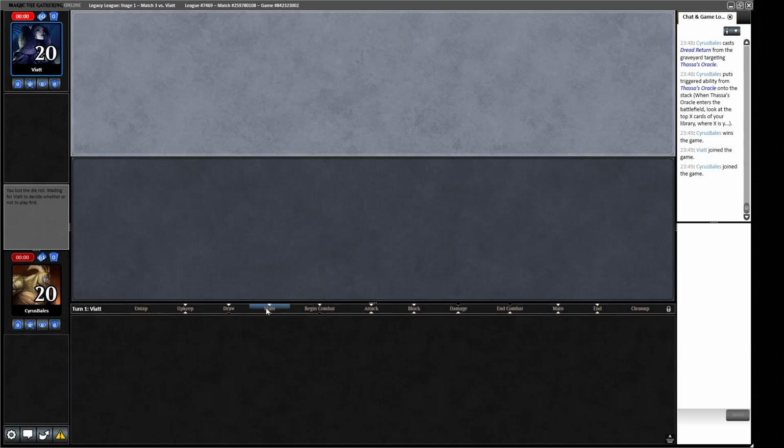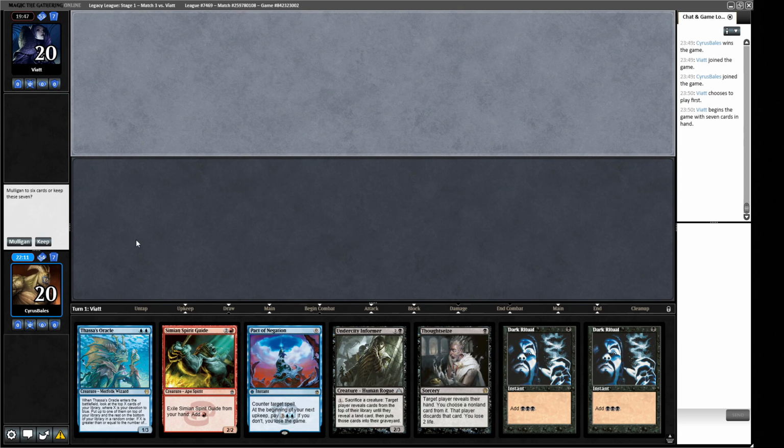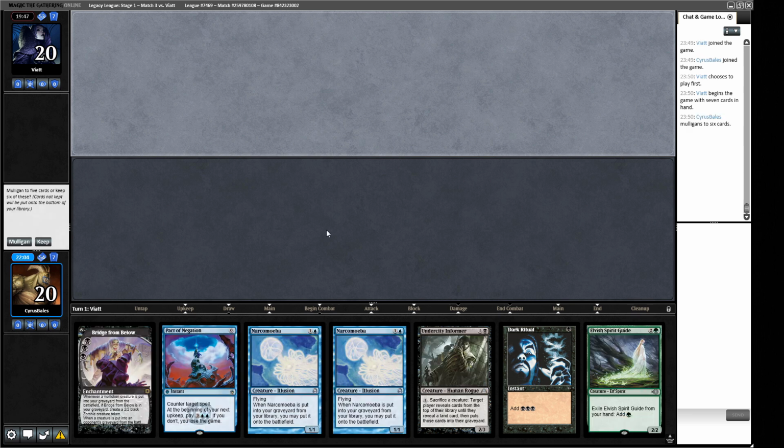It's just whether or not it can beat your opponent's interaction. We don't have any initial mana. We have a Thassa's Oracle in hand that's a little bit awkward too. I think we're going to mulligan. Double Narcomoeba, not where we want to be.